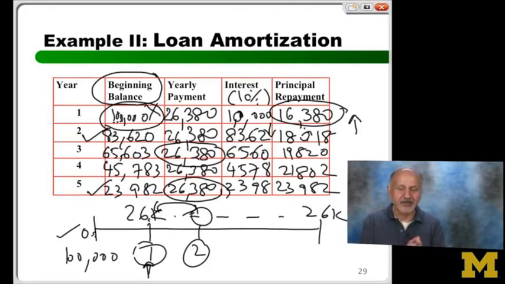But the good news is, when I'm done in year 5, how much do I owe the bank? Nothing. Again, I'm saying it's good news consistent with your plan to pay off the 5 years. In finance, the good news is there's no good news, bad news. It depends on what your objective is.